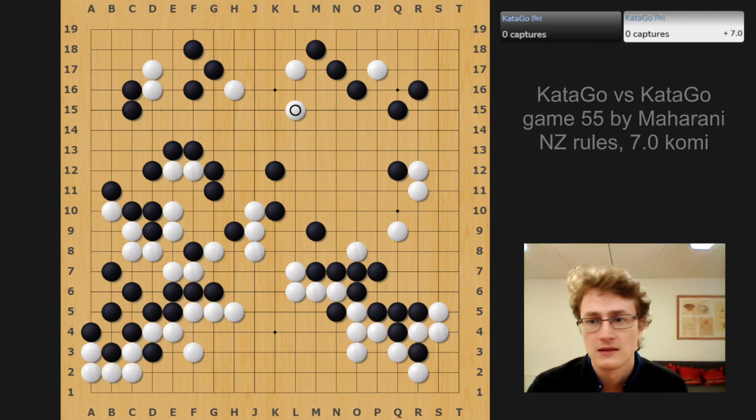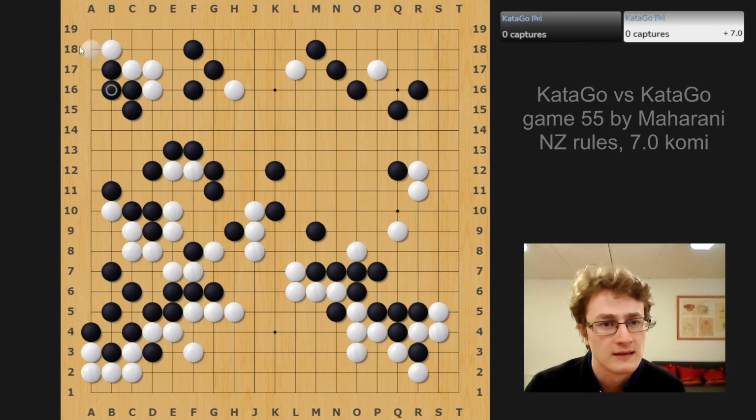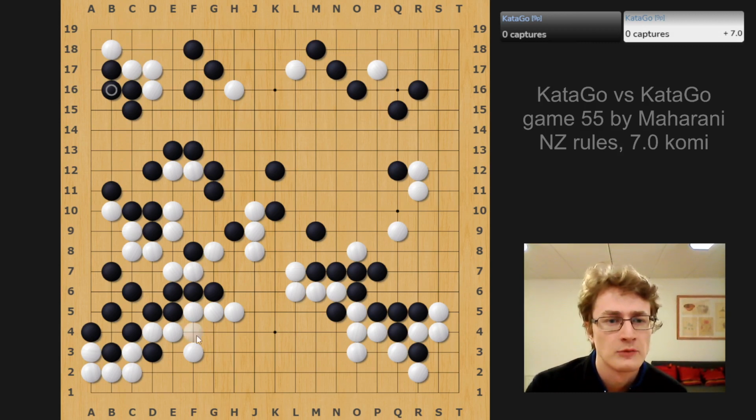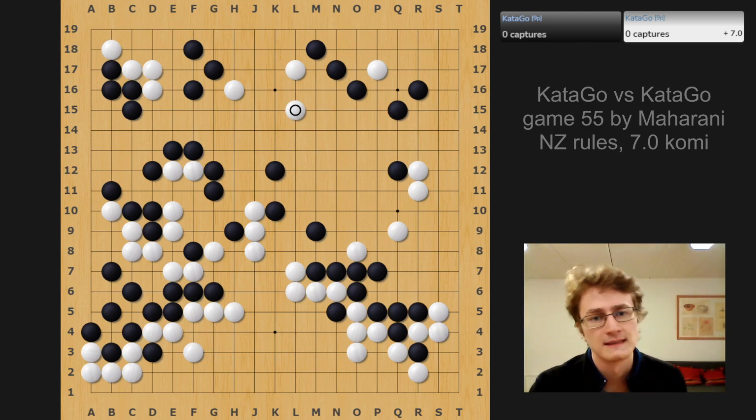Then white, no, doesn't do that. Oh, okay, white does these exchanges here. But white can still not live in the corner. White is going to use some ko threats here later on, but I think that's mostly it. I think there's not much happening in this corner. Then white jumps in the center.